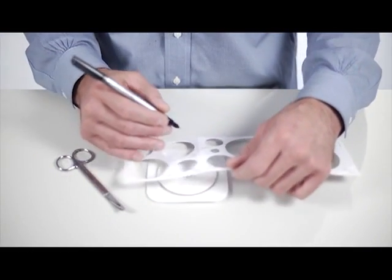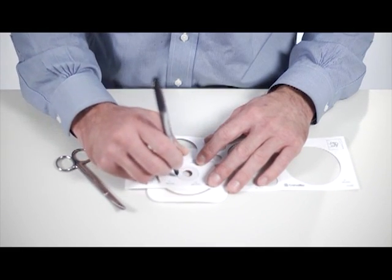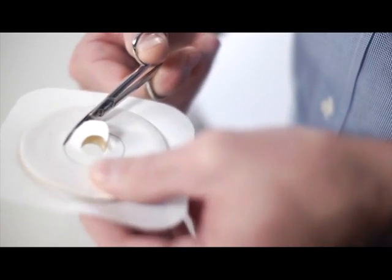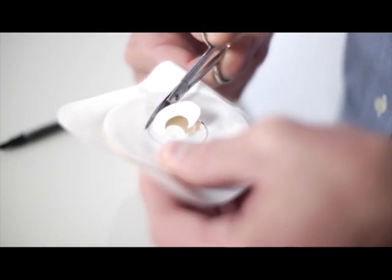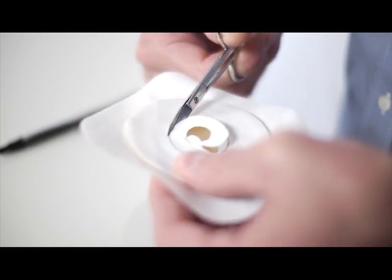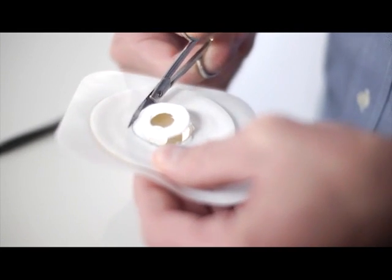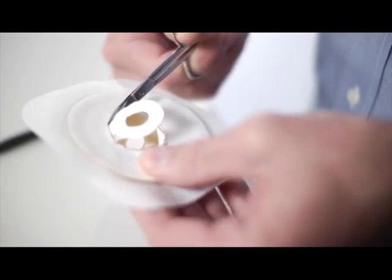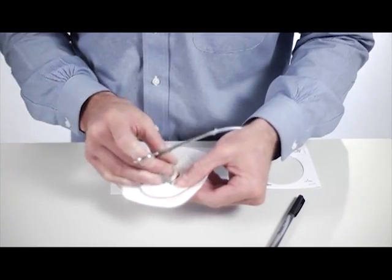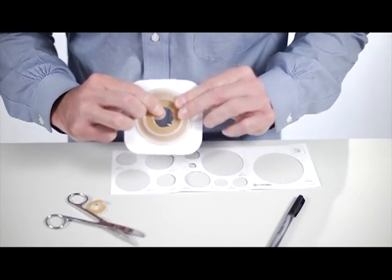To cut your wafer to size, trace your stoma size onto the center of the white release paper on the back of your wafer. Use the scissors to cut along the outside of the tracing. Remember that cutting an incorrect size can lead to leakage and skin irritation. Since your stoma will continue to change over time, getting the closest fit will give you the most effective results. Use paste to fill in any gaps. After you have cut your wafer, use one finger to smooth the inside edge of the adhesive.